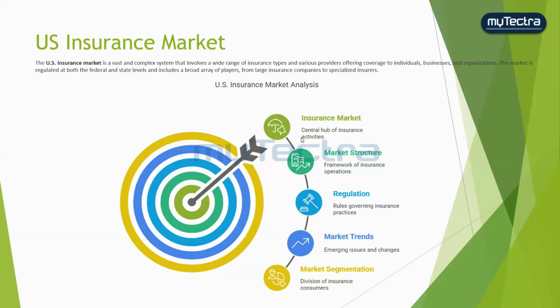But as of now, I'll just touch upon what is the meaning of state level and federal level regulations. For each and every product, the state level and federal level regulations will vary. It is not something that is common across all the products. On a very high level, the US market is primarily regulated on a state level. So the US market is a state level regulated market.